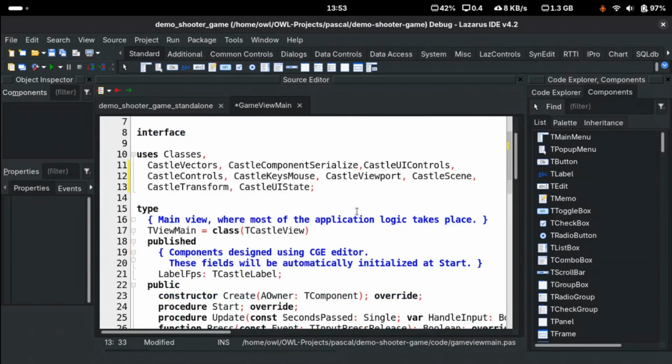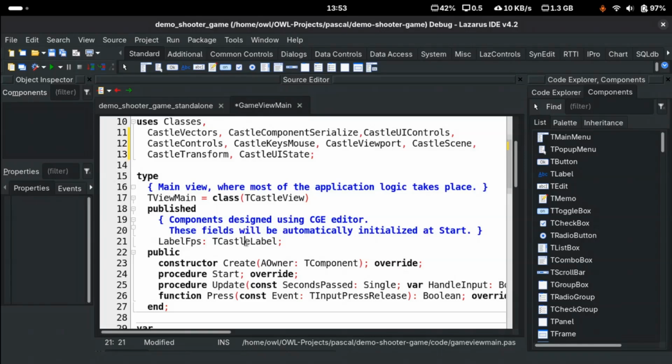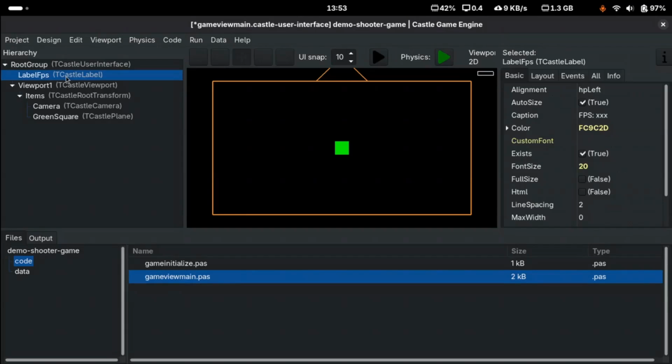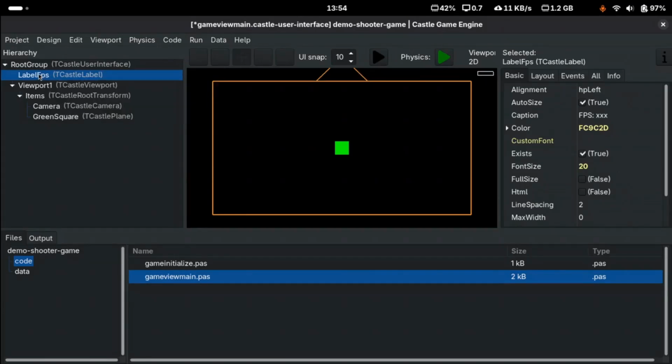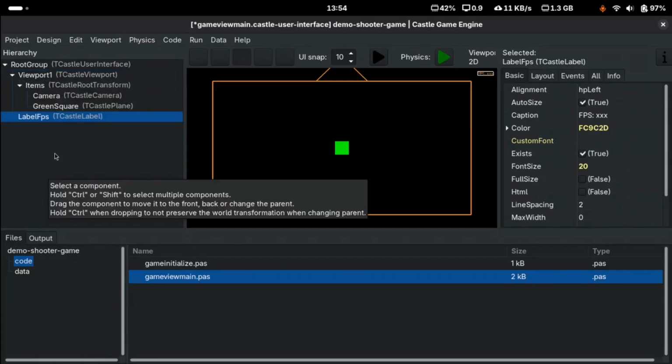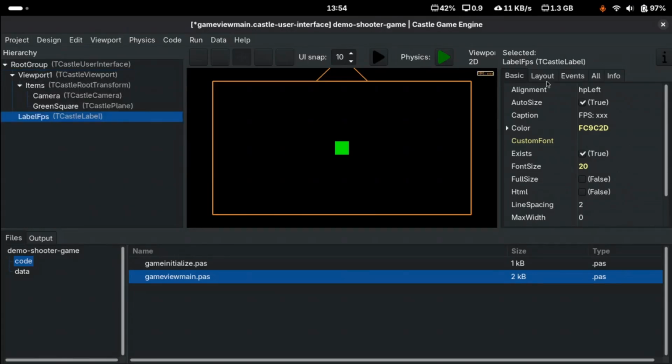All right, so we have our view here, our TCastleView, and you'll notice that something automatically published here, and that is, if we go to CGE, this label, which because it's below the viewport, you can't see it. So what we're going to do is actually pull it from here into the viewport by moving it there. Now you can see it again. It's also pretty small. So I'm going to grab it, put it inside a view of our camera, and also make the font size a little bit bigger.